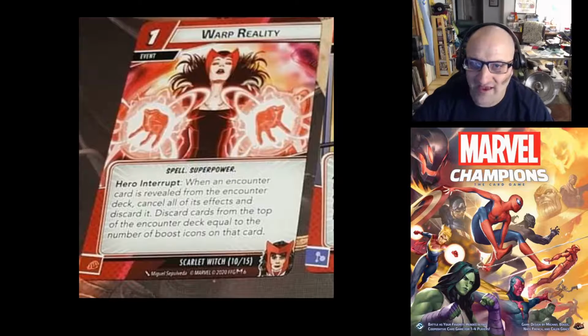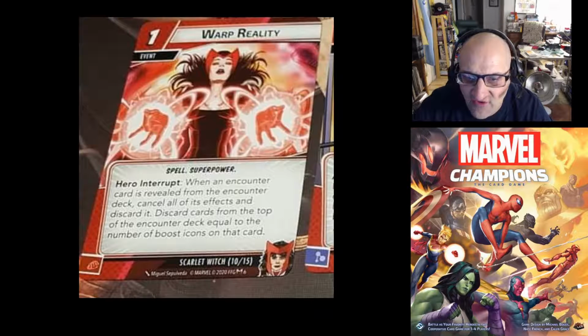And next up, we have Warp Reality. It's a 1-cost event. Generates a physical resource when you discard it. It's a spell and a superpower, as an interrupt. When an encounter card is revealed from the encounter deck, cancel all of its effects and discard it. Discard cards from the top of the encounter deck equal to the number of boost icons on the card. So if you discard a card that has 2 boost icons, you discard that and then discard 2 more cards, or however many boost icons show up.